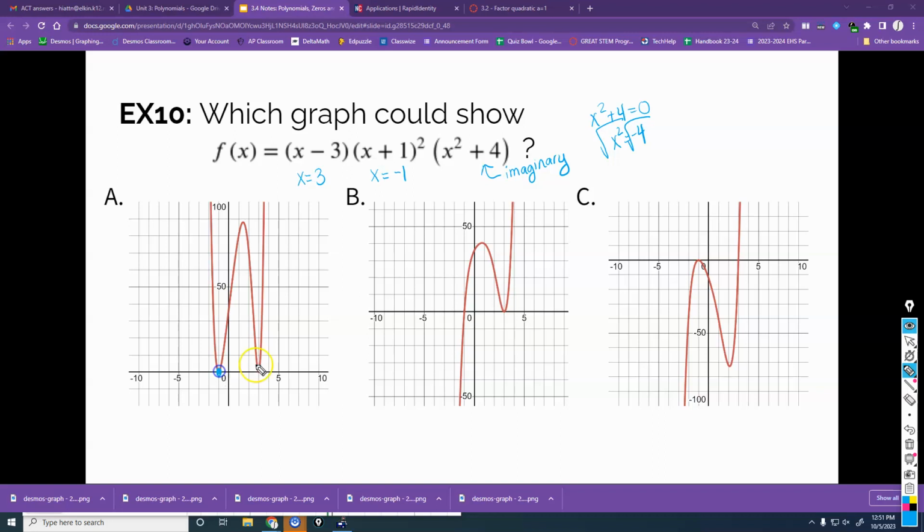Here's the problem. Look at all of your graphs. Where do they have zeros? 3 and negative 1. How do I know which one's which? The difference is going to be in your multiplicity. Which one of these would have a multiplicity of 2, 3 or negative 1? It comes from the fact that you've got this square right here. Square means it should be written twice, right? So this one right here is going to be a double root.